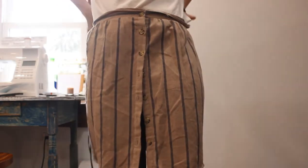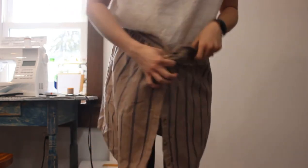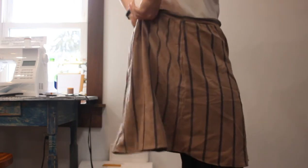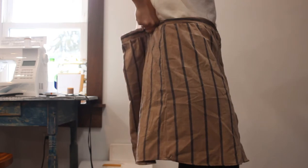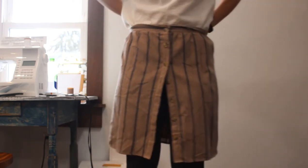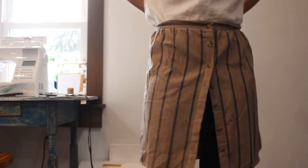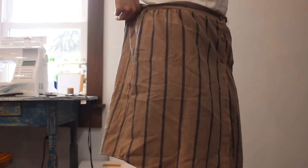Okay, so now this next part is the skirt, and as you can see, it is very, very big. So what I want to do is put elastic at the back and cinch it, so it's going to be pretty gathered. I really don't know what I'm doing, to be honest, but this is what I think I'm gonna do, is try and pin and put elastic through the back casing. So that's what I'm gonna try.